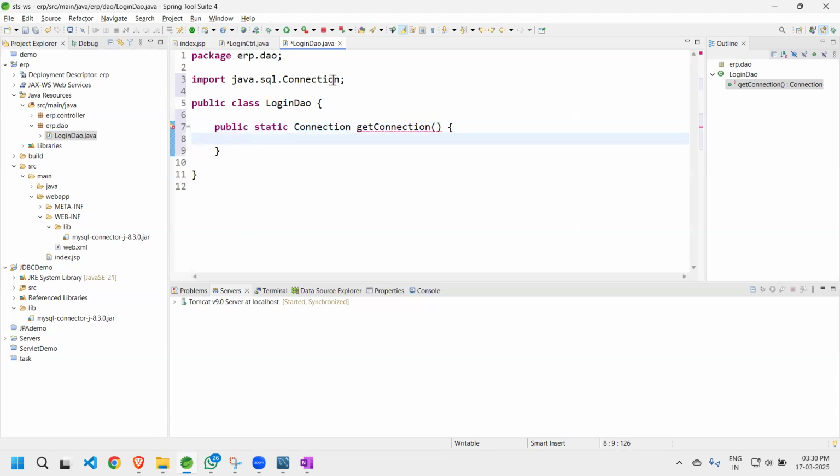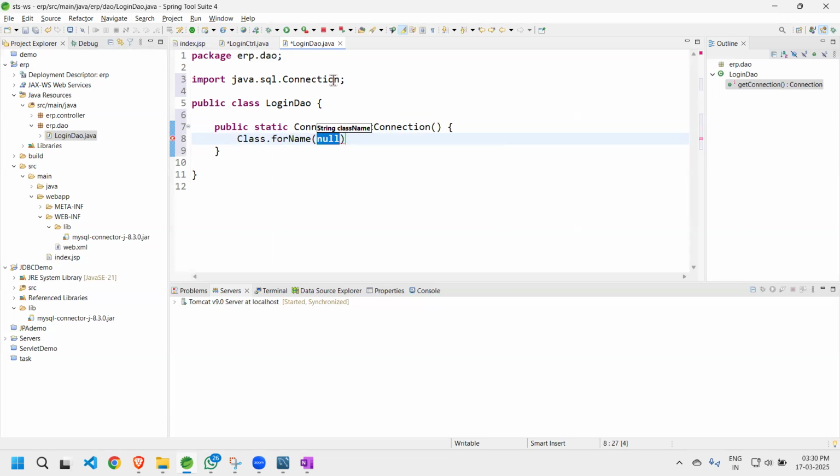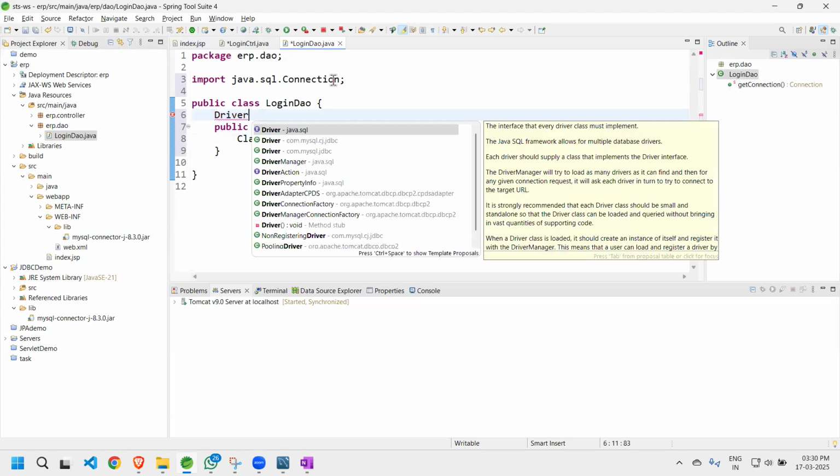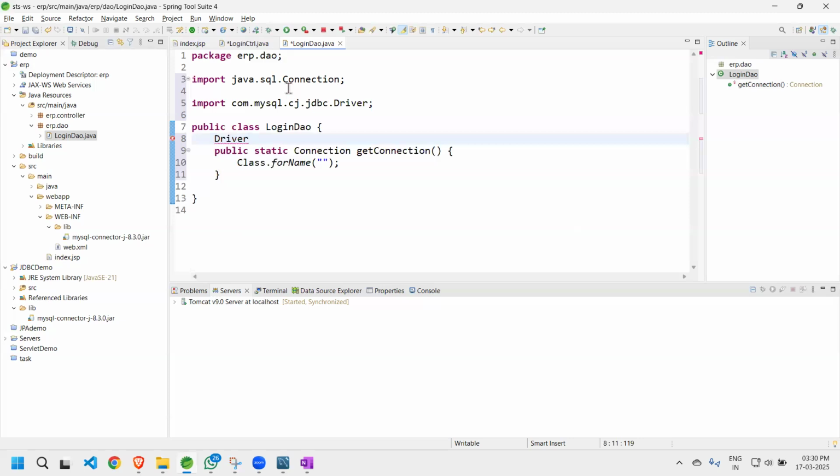So over here, what I'm going to do is Class.forName for loading the driver. I'm using the MySQL driver, which is com.mysql.cj.jdbc.Driver.